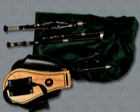Keeping music live and local on BBC Radio Cumbria, the music of Kevin Tilbury there and the Northumbrian and Border pipes.